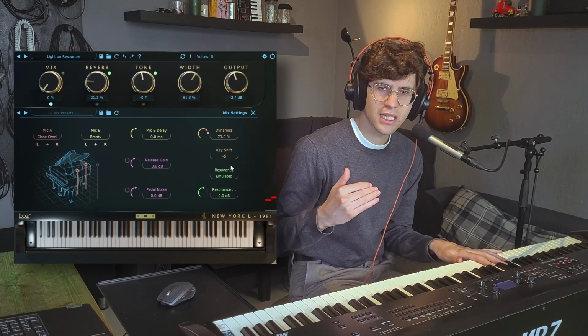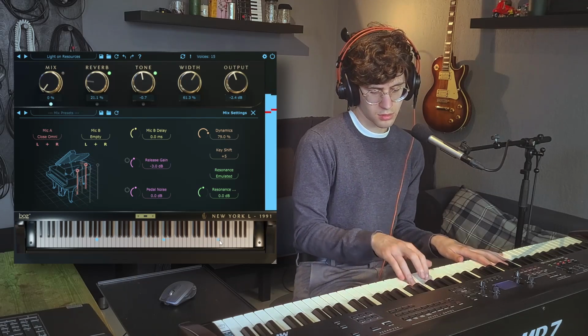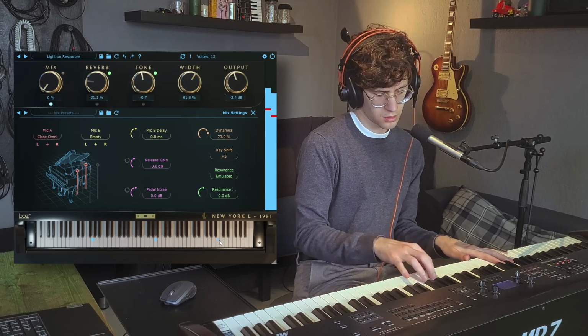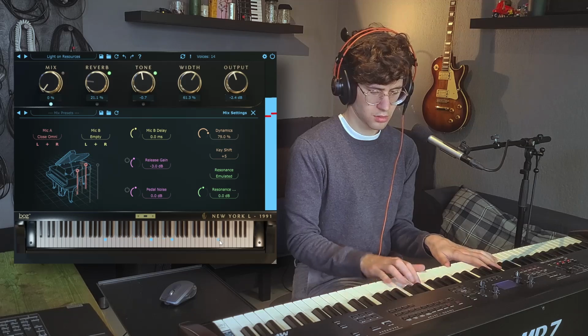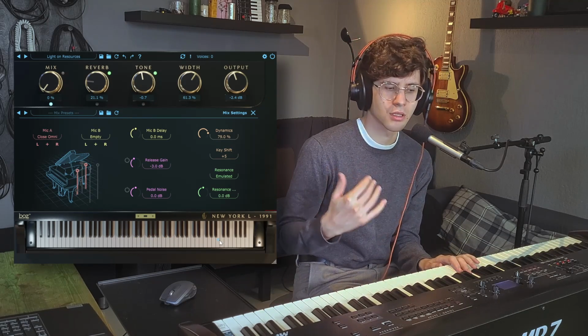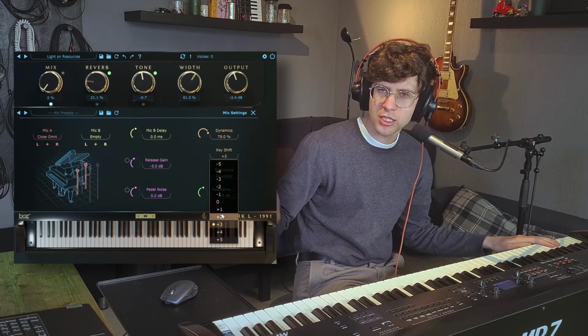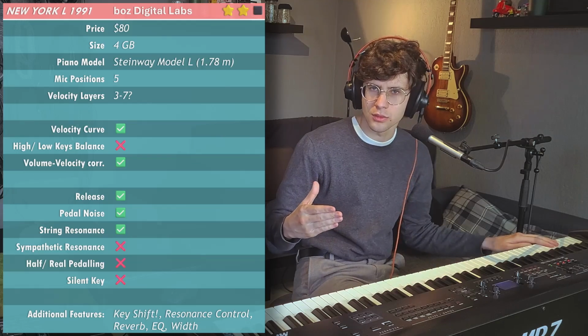So this gives your piano kind of a tuned down feel. You can also do the opposite. Which will give your piano more of a pitched up feel. I think it's a great sound design tool. And quite a number of pianos have this feature, as you might spot when looking at these charts. I'm going to show all of the charts again at the end of the video.